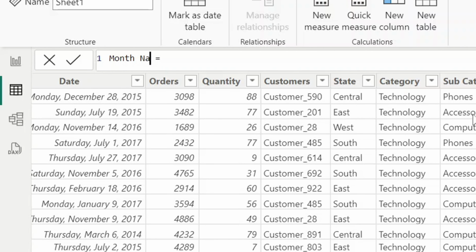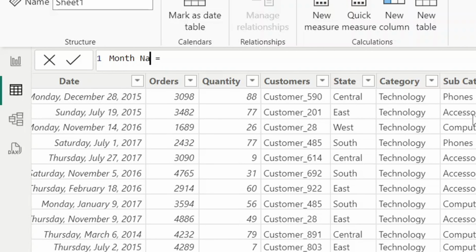Okay, so we'll go back to our dashboard, and instead of this date, we can choose month name. So now we have the names of the month, only the first three letters. Okay, so now we have to insert quantities into values. So for that, choose quantity, drag and drop it into values. Now we have to format the matrix. For that, go to format visual, go to layout and style presets, choose none.